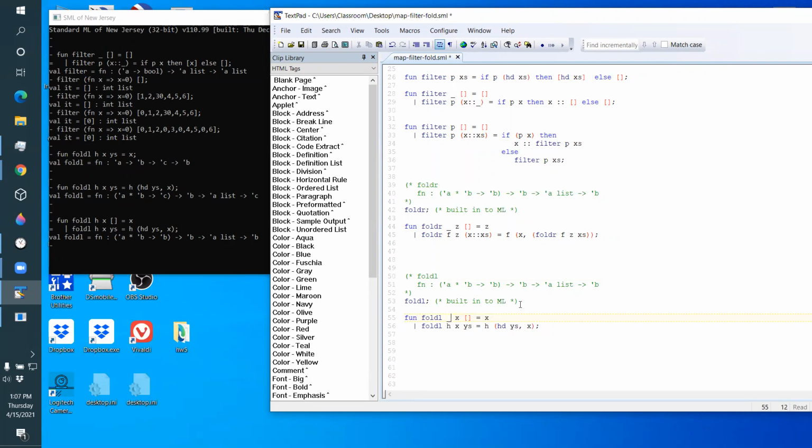I prefer to put the wildcard there because I think it tells the reader that I'm not using this parameter. On the other hand, the letter H makes people tend to think of functions, F, G, H. So you might think the letter H helps somebody remember that that's a function input, but it's also down right here. So there it reminds them that it's a function input.